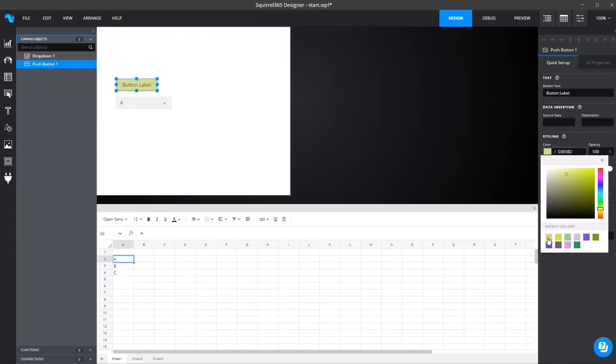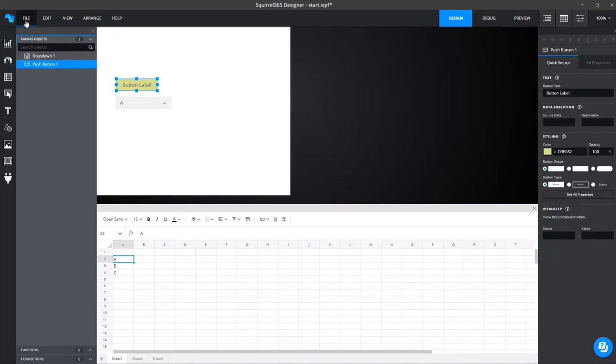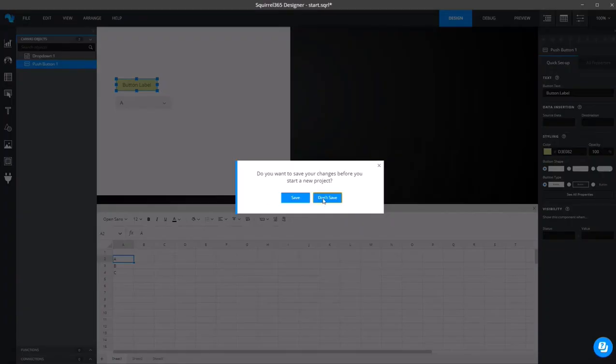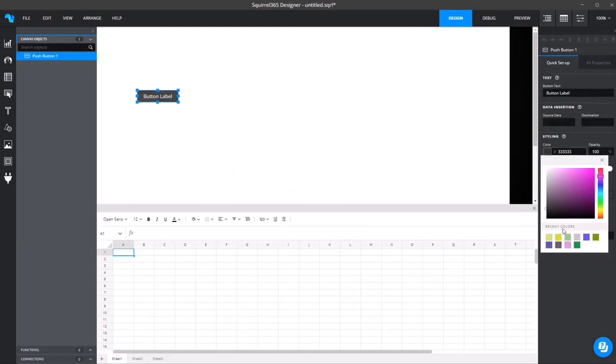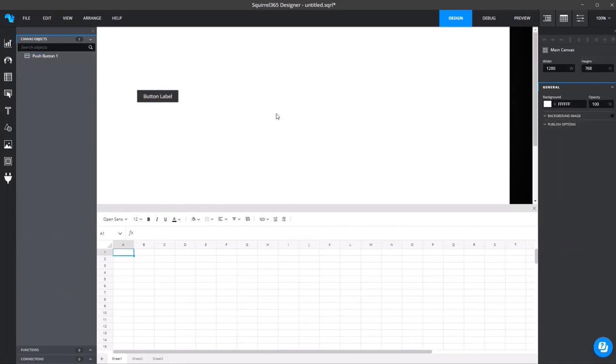Once you've got a color, you can use it, and that will persist. If I close this down now, say I go to a new one, don't save that, but I add a new push button in here, those colors are all still the same, so it persists both across different projects, but also persists between opening the designer again. So they're permanent, and will stay there for as long as you're using the product, so you can have them as the ones that you want to see.